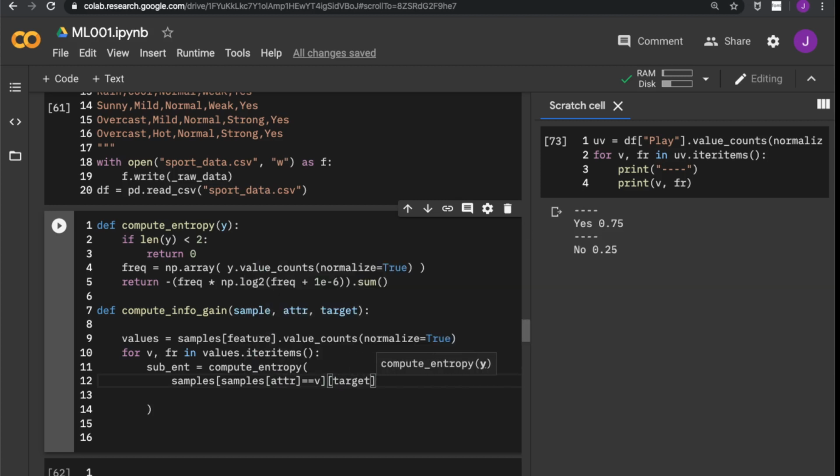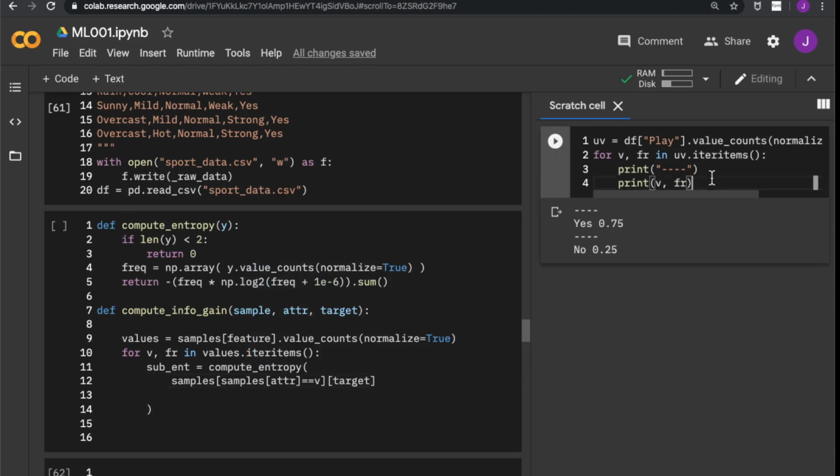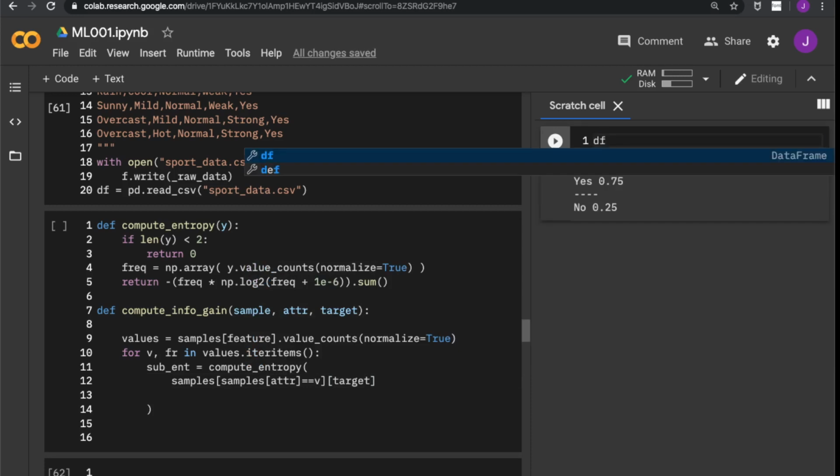So if you don't make good sense of this construction, let's see another example. Say df outlook is sunny, and we use this to index df itself.